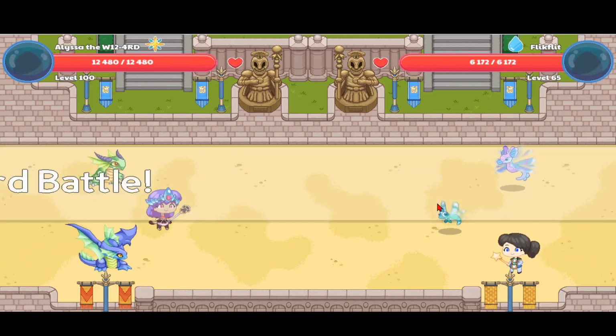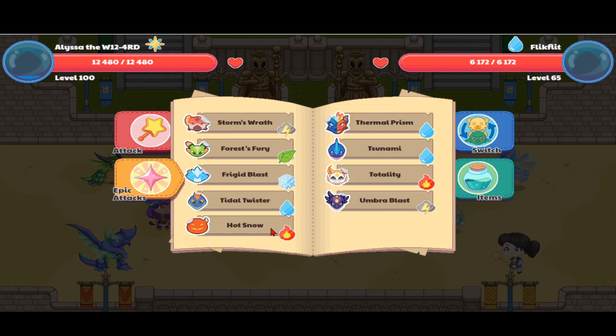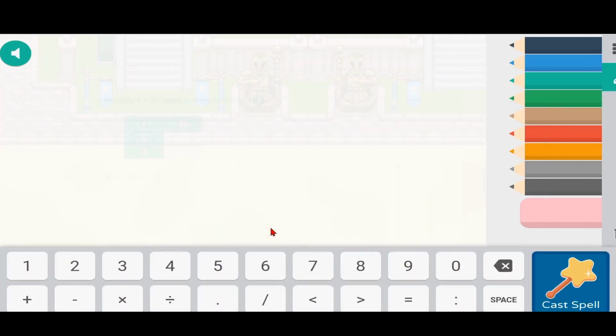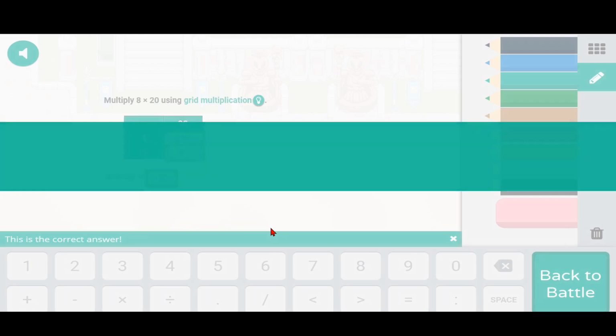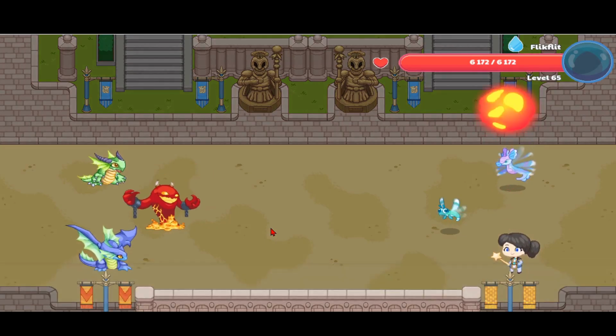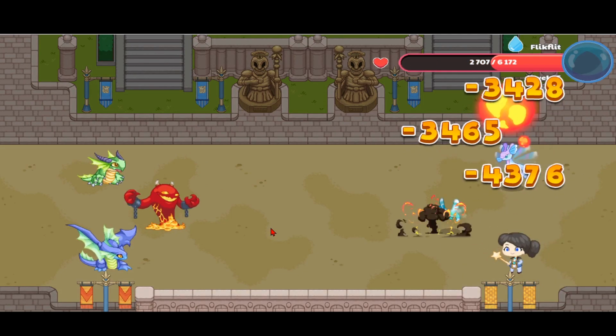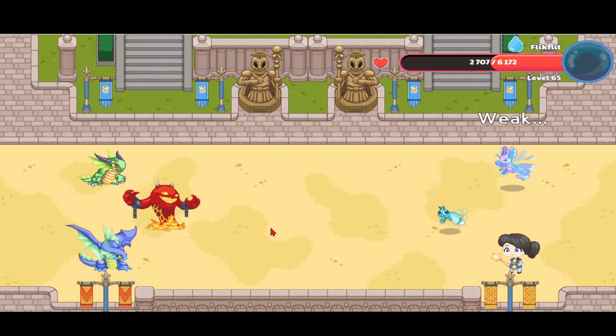So she has a Flickflit and a Saraz, not a Saraz Zig as the last time. So I'm going to use my epic attack, Hot Snow, and I'll go ahead and solve the question. Alright guys, so I'm using Hot Snow now. So let's see, we hardly did any damage except to the wizard.